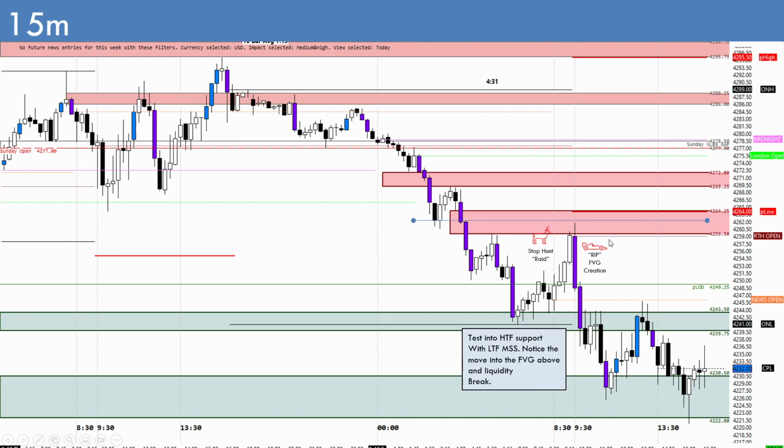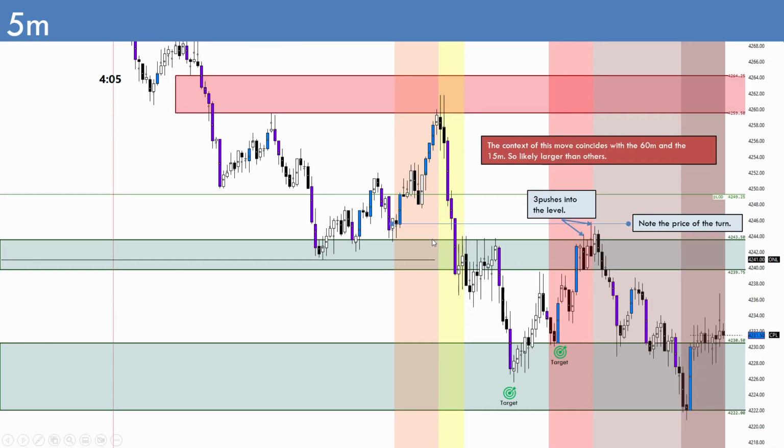Then from there, based on that, I want to see if I can get involved in the trade going short. So in the 5-minute, you see a couple of things. You see the opening push here. So here's the push into the higher time frame support, and you see a small microstructure push, retest, leaving a fair value gap, and then it runs up into this liquidity, turns around, and then runs lower, kind of in a hurry to get there. It balances and then goes lower and ultimately meets a high time frame objective for that move, setting up the lunchtime pullback over and above these highs here.